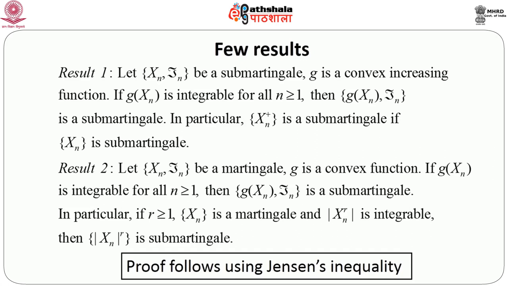If this conditional expectation of xn given Fn minus 1 is greater than or equal to xn minus 1 almost surely, we call it a sub Martingale, and if it is less than or equal to xn minus 1 almost surely, we call it a super Martingale. So we give names to all the situations, whether there is equality or inequality. In fact, both types of inequality have different meanings, sub Martingale and super Martingale.